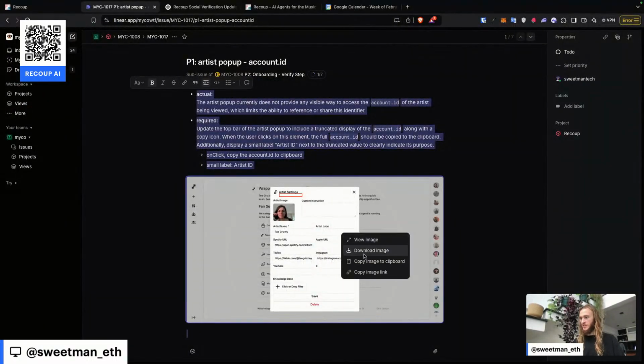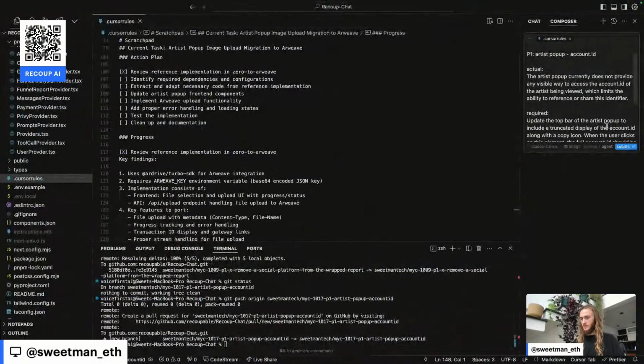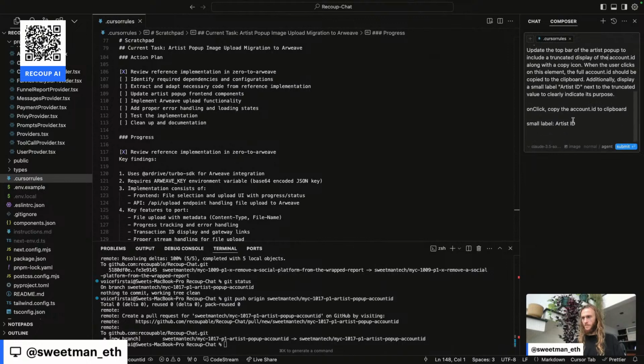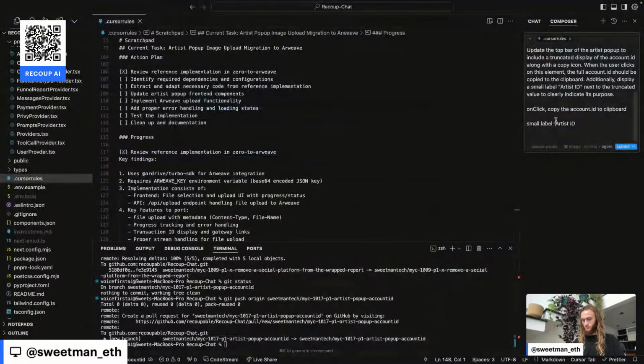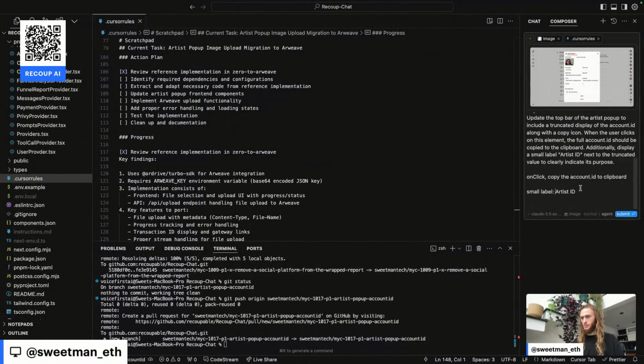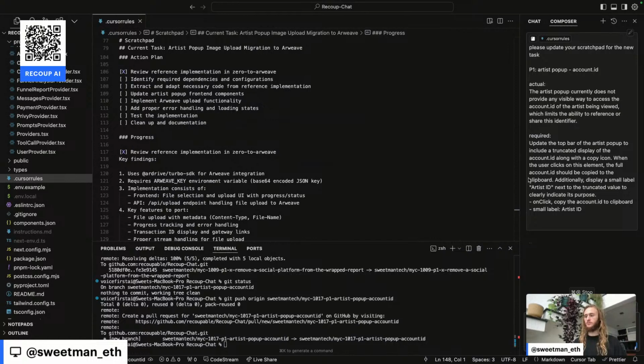I'm also going to copy the image and paste the image. Copy the image to the clipboard, paste the image in here, there we go. A little bit of formatting on the text. All right, let's submit it.